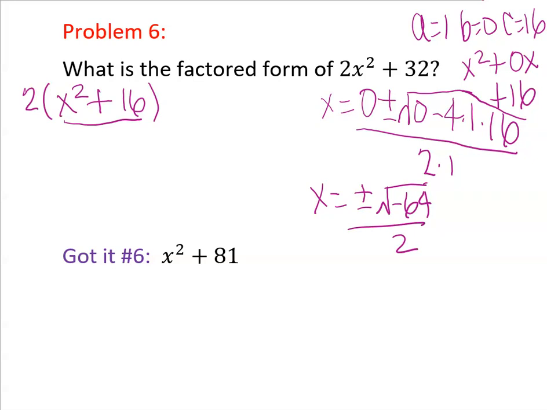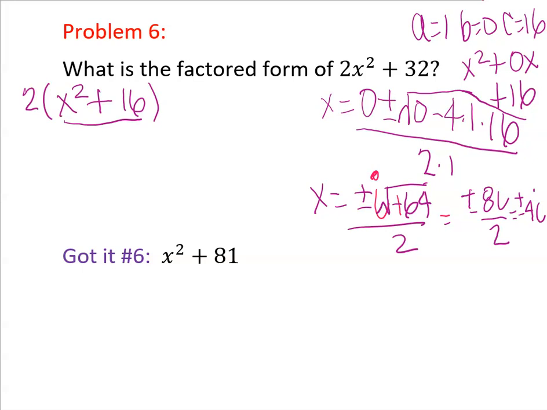Yesterday we learned what to do with that negative. What do I need to do? Put an i, and you can either put it ahead of the square root or after. It's just not underneath. I'm going to just put it ahead of it today. So what's the square root of 64? 8. There. So we get plus or minus 8i over 2. And we can simplify that. So we get plus or minus 4i.